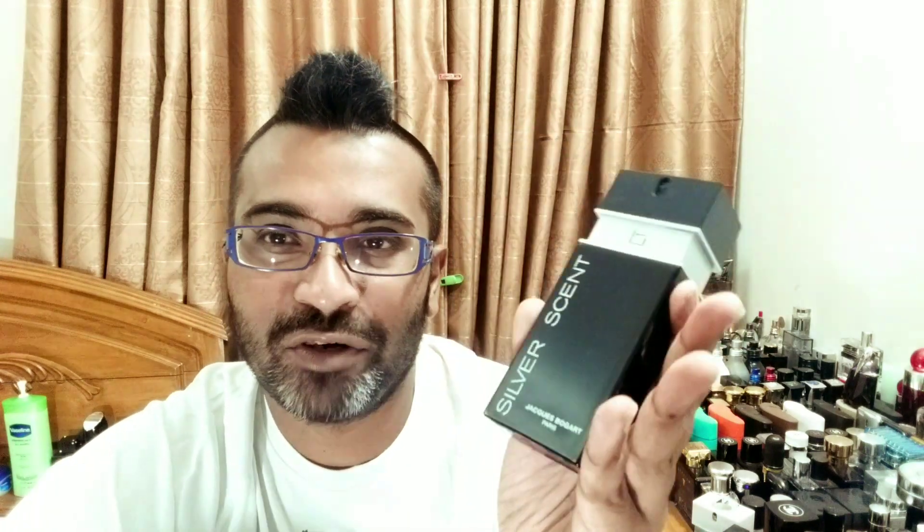You can't really pull most Jack Bogart fragrances off in summer. I found only two or three that are summer-wearable out of around 20 I've tried — the rest are all winter-heavy. These are bang for buck; they're damn cheap, findable within a $20 budget anywhere in the world. Unless they get discontinued or hard to find, then they jump up to $50-60. A few like Jack Bogart Signature are pricier, but most are readily available.